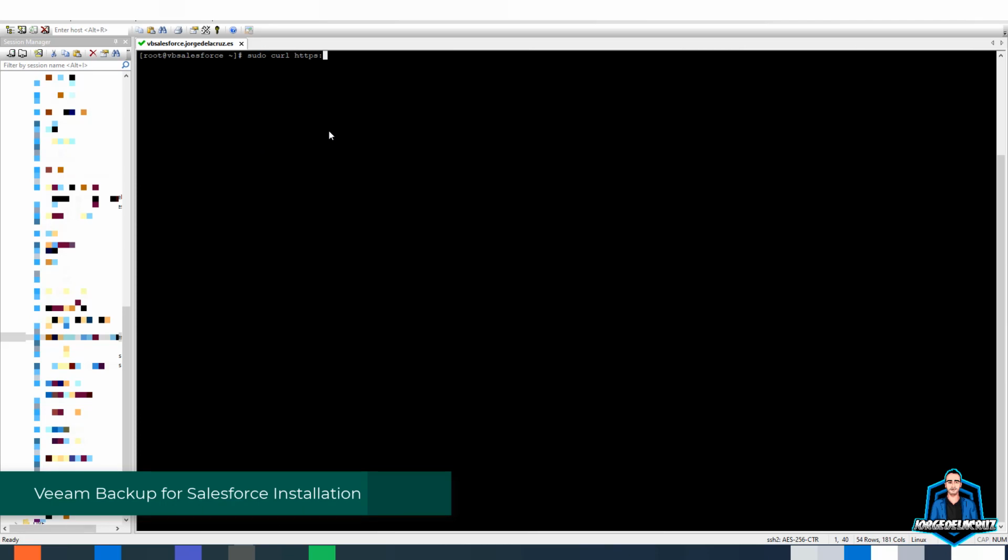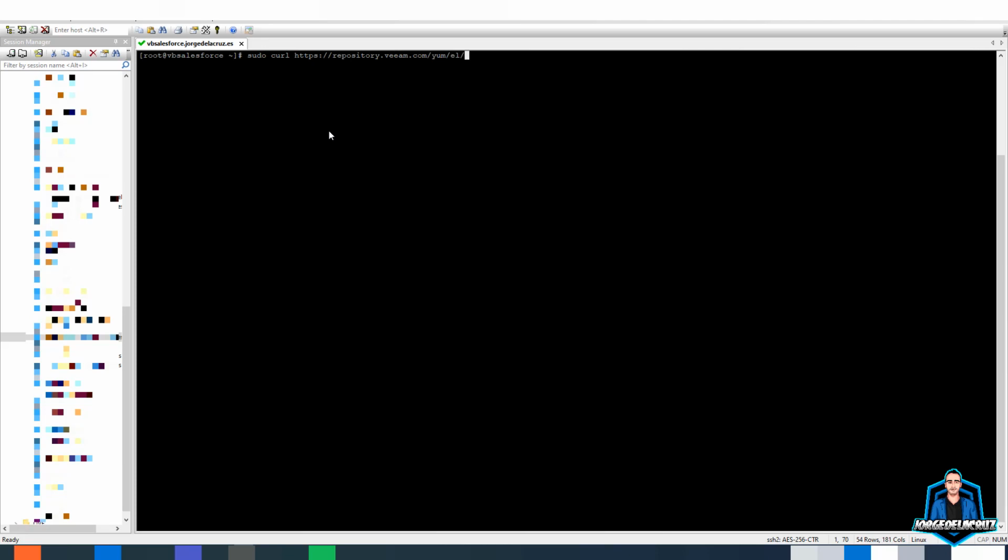But well, anyways, let's now introduce that command. You can copy paste, but in my case, I'm just introducing it command by command, right? So sudo curl https://repository.veeam.com/jam/el/vbsf-install-script.sh, and then --output finally is /vbsf-install-script.sh.